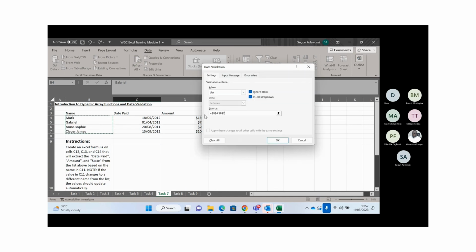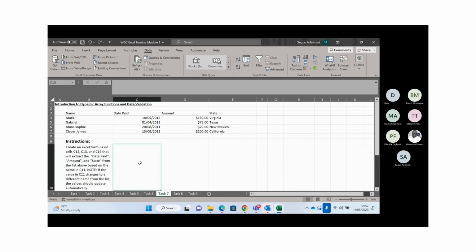So you can see that even data validation is using absolute referencing. That is, everything is locked. Your macro too uses absolute referencing, except you specifically specify that it should use relative referencing. We will get to VBA in future trainings.